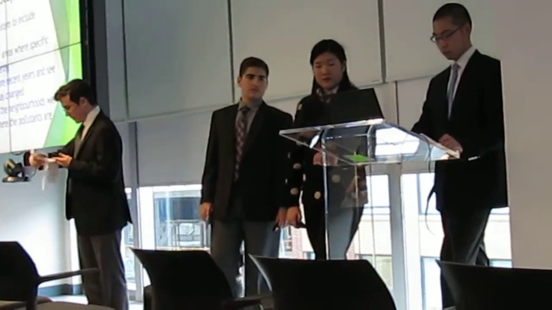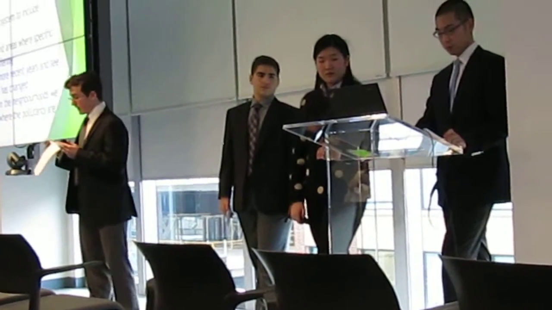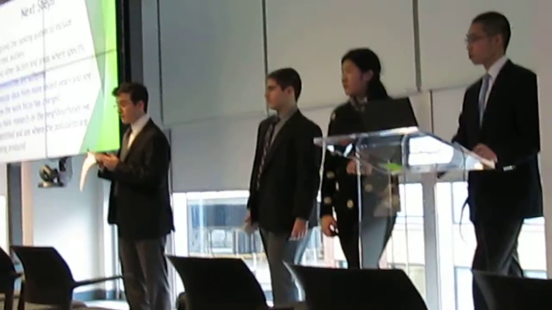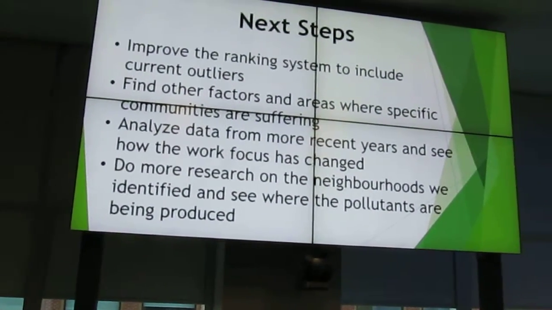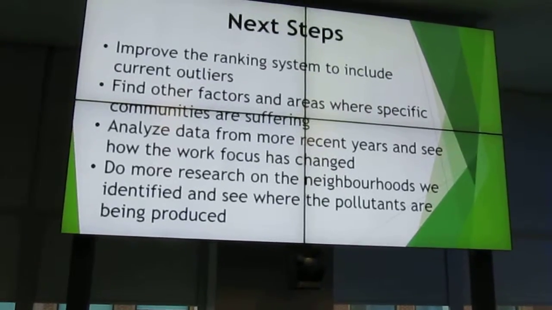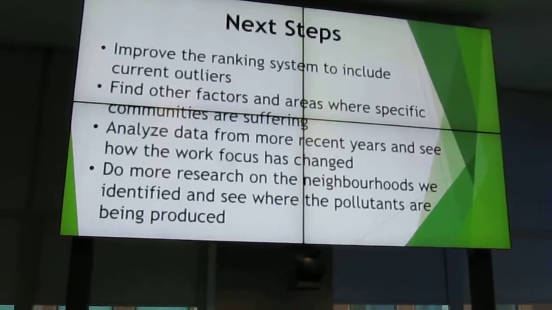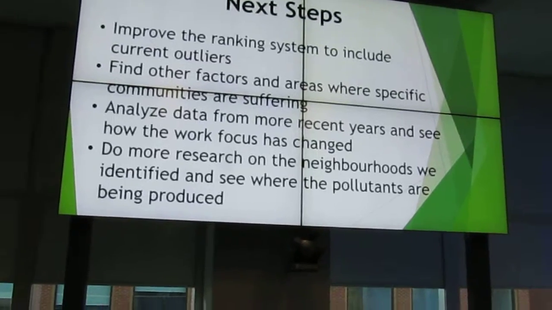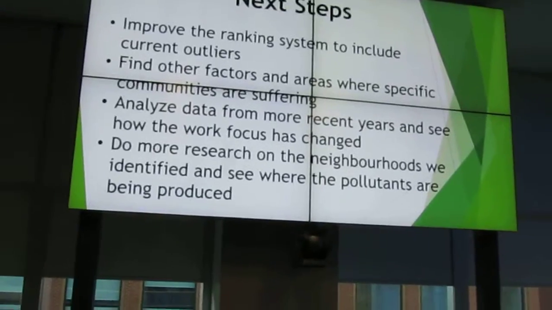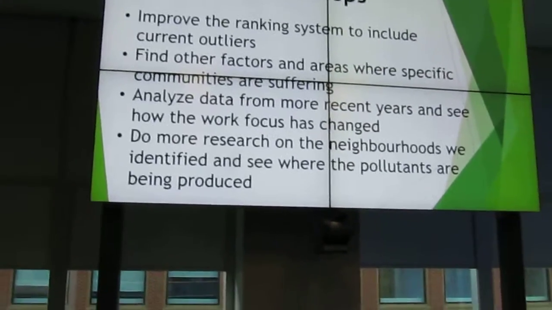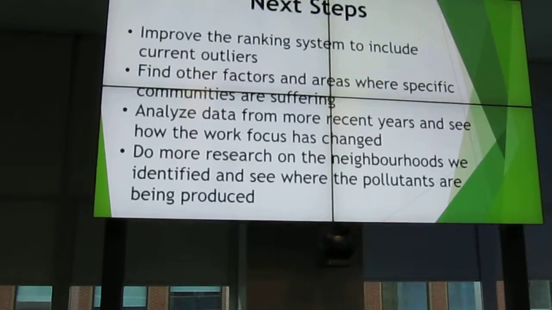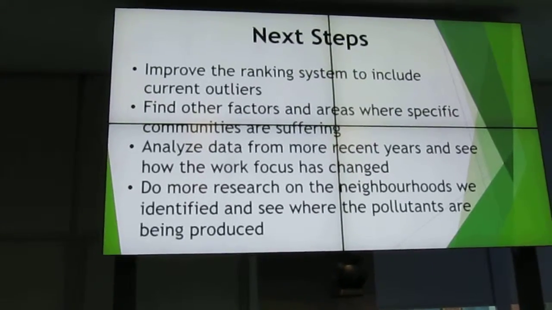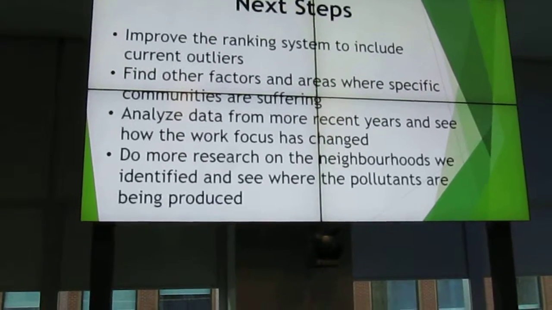And most importantly, the biggest next step we could take is to do further investigations and find out which companies or industries are emitting these pollutants. We could then work with the companies to reduce their emissions of harmful gases and to provide a cleaner and cleaner industry. With this method, the City of Toronto could also make newer jobs to work in this new green environment. This would generally together improve the quality of life in the City of Toronto. Now Alan is going to talk a little bit about how we can improve our algorithm again.